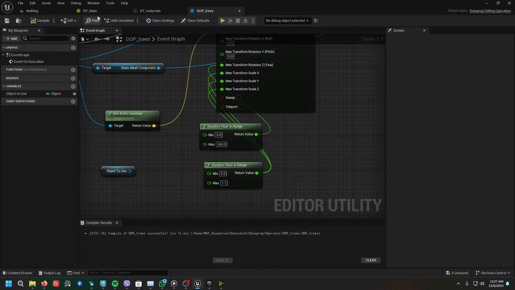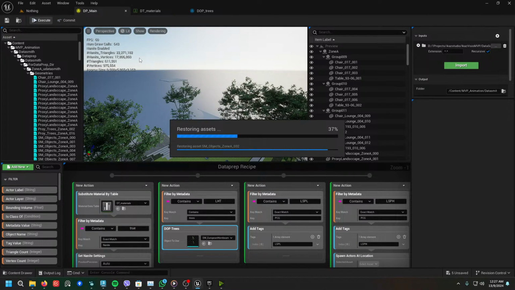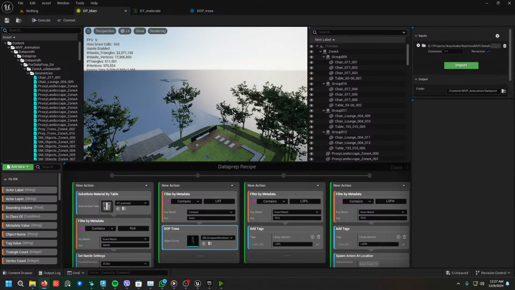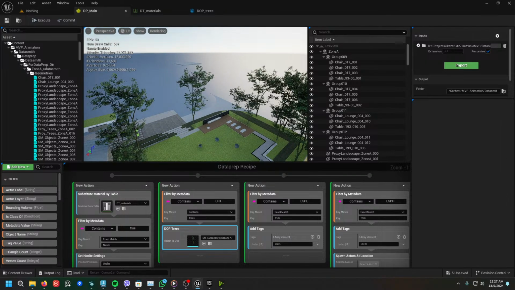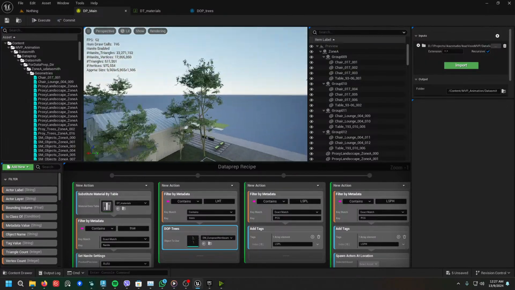We compile, save, okay, and execute. Okay, so see, this tree is very small and is randomized.